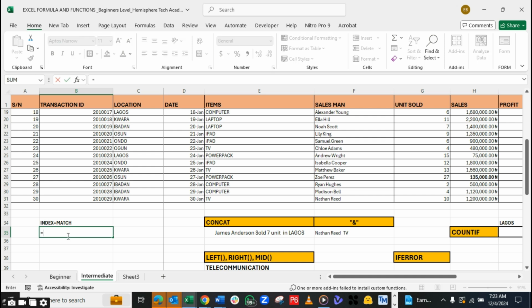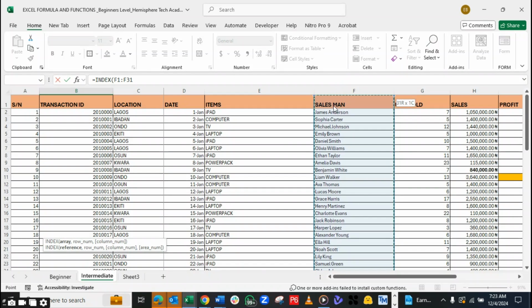So let me start. Equals index. Index is the first thing you write. It will ask you to select the array. The array will be the area I want to search, so let me select all the salesmen here, comma.